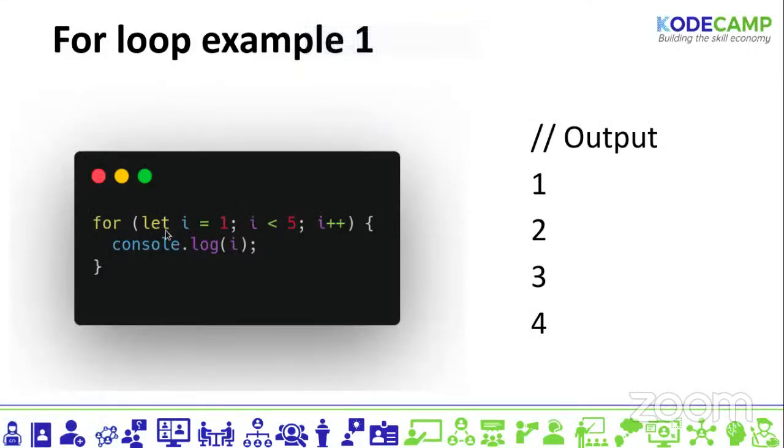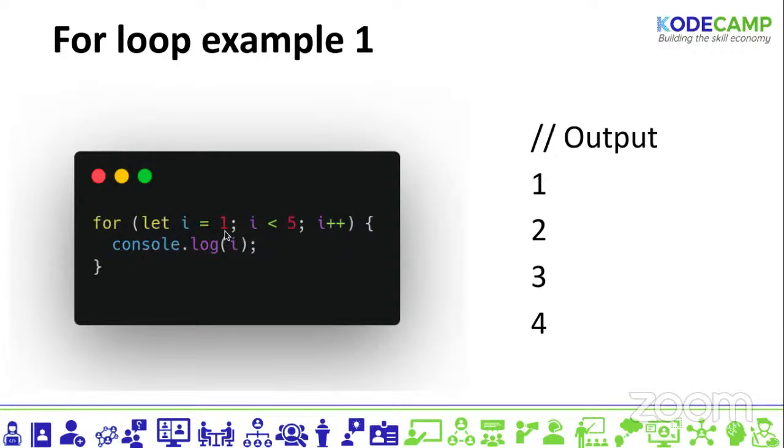So we have for I. We said let I equals 1, then the loop should stop when the value of I is less than 5. Then we increase I each time the loop runs by 1. So that's how we get console.log I. The first time this loop runs, I is equal to 1. We print out I. We now check, is 1 less than 5? It is true. Or before we check that, we increase I by adding 1 to it. We increment it by 1.